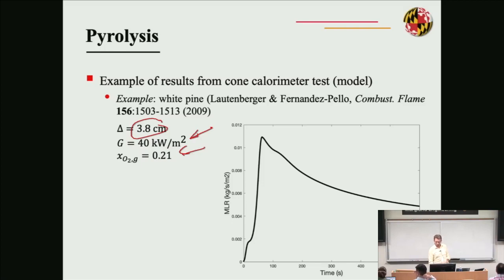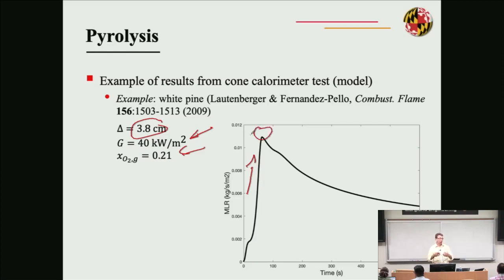And you can see we are looking at a 10 minutes timeline here. So you can measure the mass loss rate in units of kilogram per second, or if you divide by the 10 by 10 centimeter square surface area, in units of kilogram per second per meter square. And you have a curve that looks like this. So typically, after a very short ignition delay here, the mass loss rate is going to take positive values, and go for a peak.